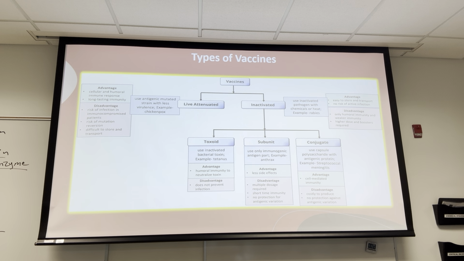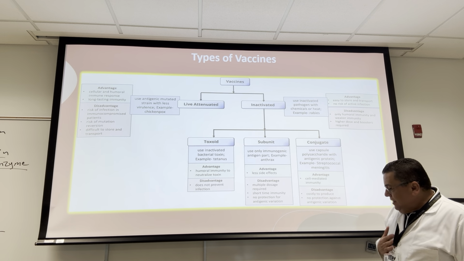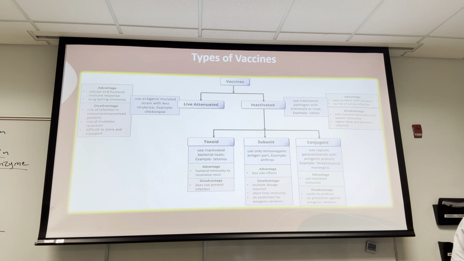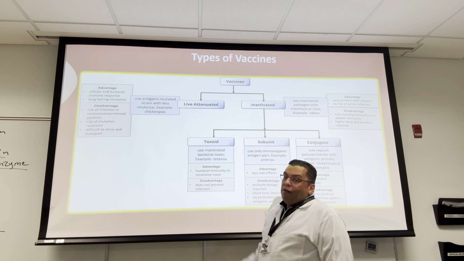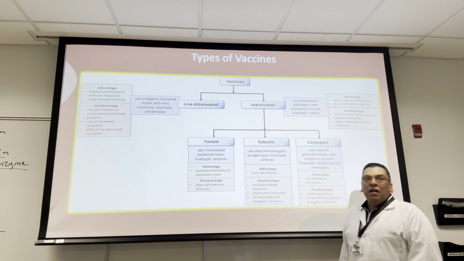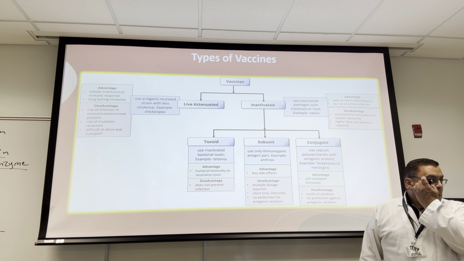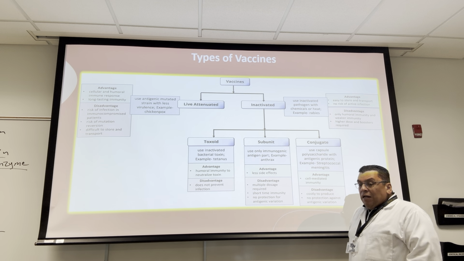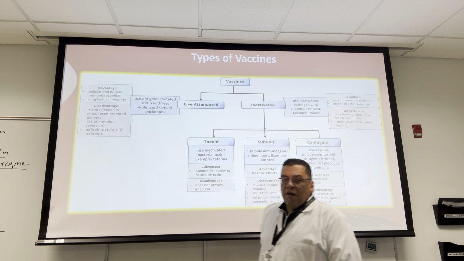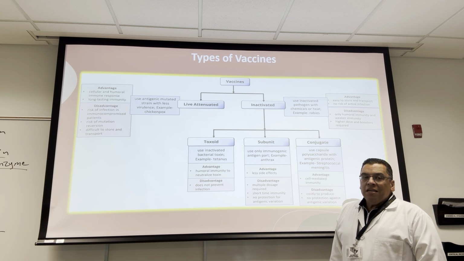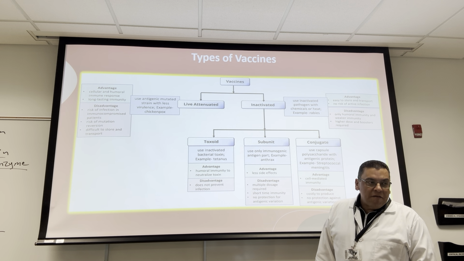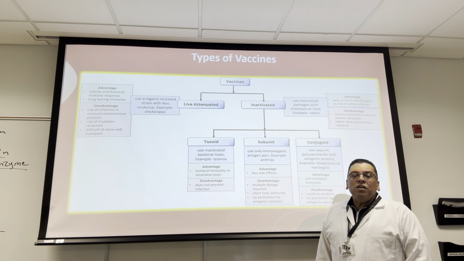Okay, last couple of slides. There are different kinds of vaccines. There are different ways of vaccinating. You can get what's called a live attenuated vaccine, meaning, and you'll probably have to sign a piece of paper to agree to getting a live attenuated vaccine injected in you. But what does that mean? Attenuated. Yes, it is alive. But attenuated means weakened.